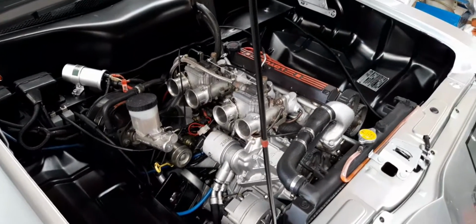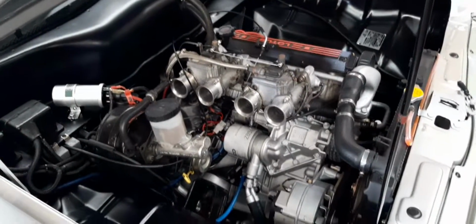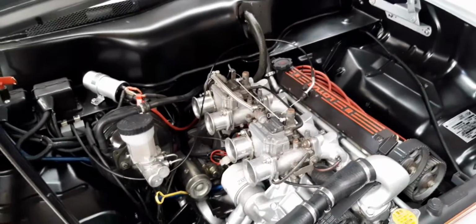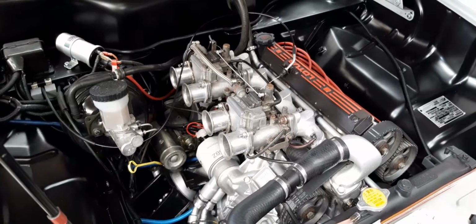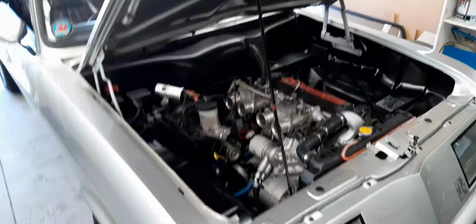So next thing will be just to get a timing light on it and get that timing as good as it can be. And then after that, like I say, it's just a matter of trying to get somebody to go through those carburetors for me, and it should be running pretty sweetly. Anyway, that's all for now.